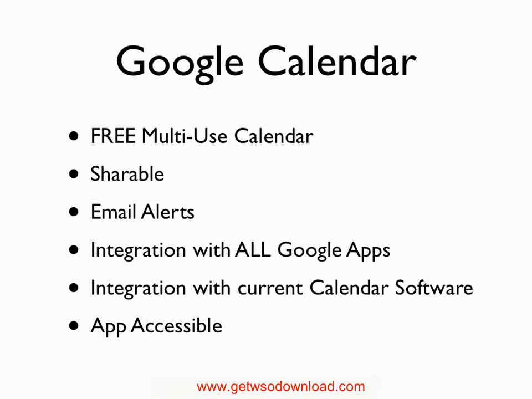Next, we have Google Calendar. Now, this is another tool that I live by. It's a free multi-use calendar, meaning the beauty of this is it's all, of course, online based, so you can access it from anywhere. It's app accessible as well, but you can have multiple calendars running under the same calendar setup. So I can have a red calendar for Freak Athletics, a blue calendar for Get More Views, an orange calendar for Can't Be Guarded. That way I can keep organized, but I can separate these calendars so I can just see what's happening for Freak Athletics, or just for Can't Be Guarded, or I can see all at once.